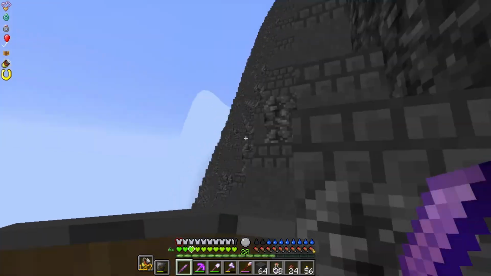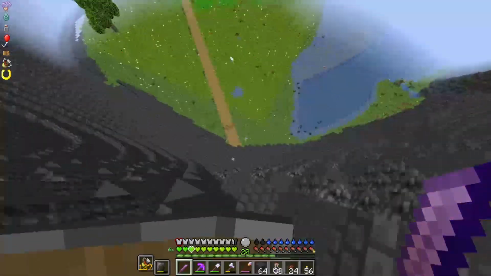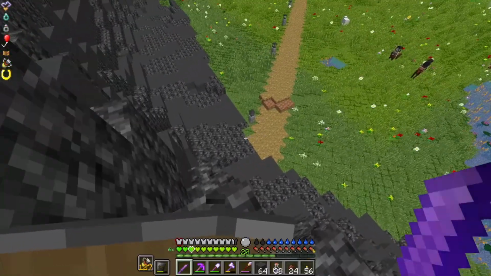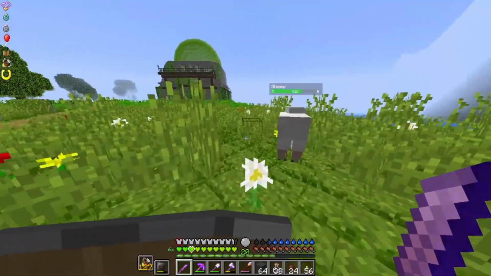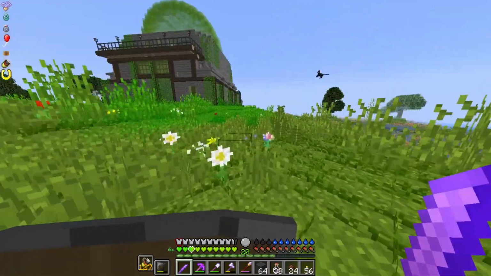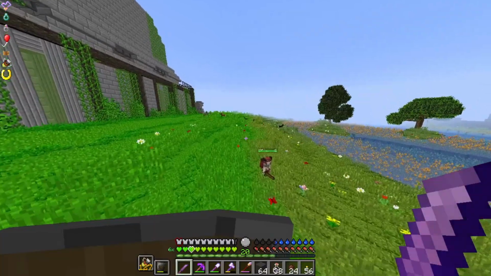Is this back at the world spawn? I think it is. Certainly looks like it. Cool. Okay. So that is all that Peanut Cave has for us. Both disappointing and not really, actually. There is a lot of things that we can do now.